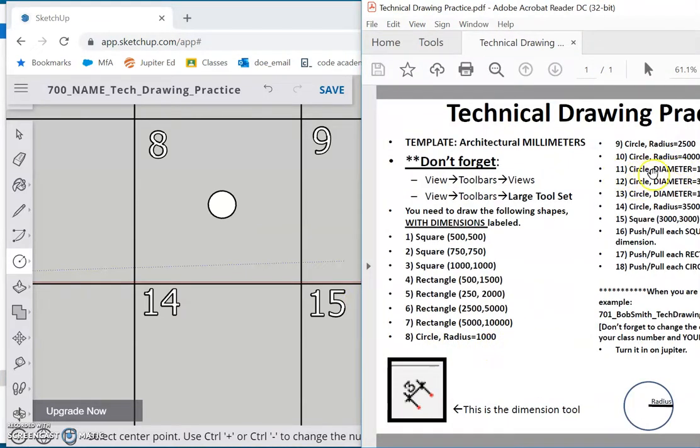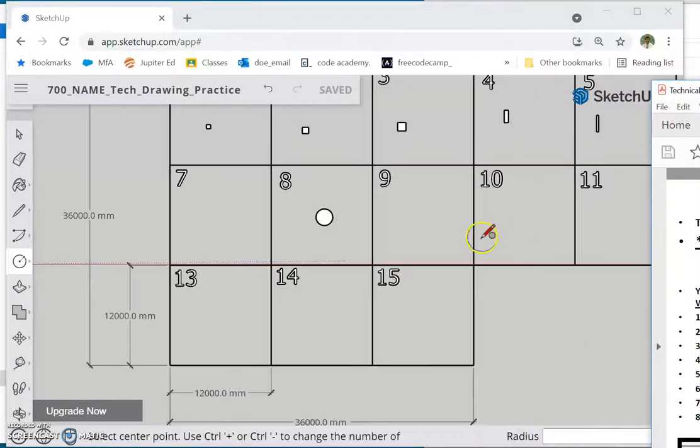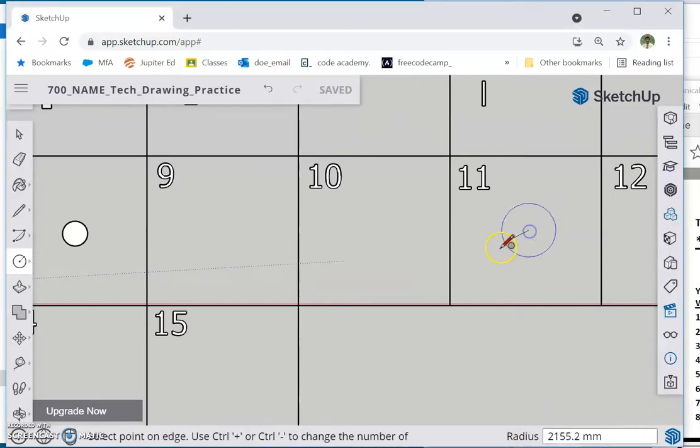So that means if I give you the diameter, then you just have to divide it by 2, because the diameter is the full circle, a radius is half a circle. So for this one, see how number 11 says diameter 1,500. If the diameter is 1,500, SketchUp only needs the radius. So for these 3, you only type half. That's why I put it in capital letters, so you realize something's different about these. So let's do a diameter. Diameter is 1,500 for number 11. So if the diameter is 1,500, see how it says radius down here? So we only type half of that, which is 750, enter.